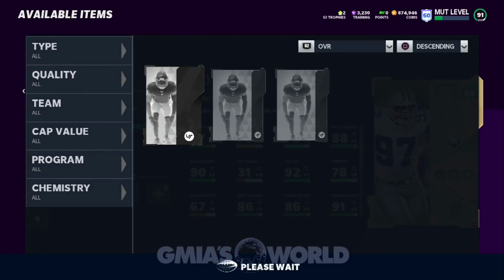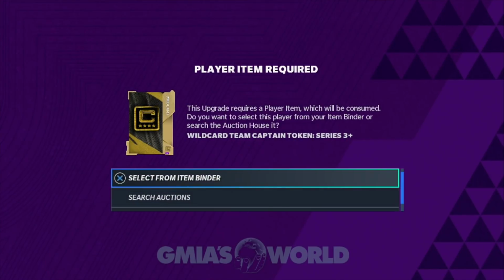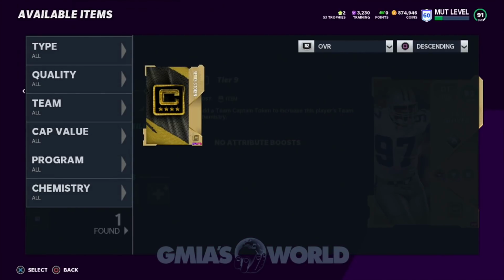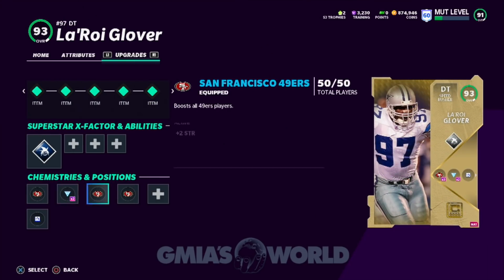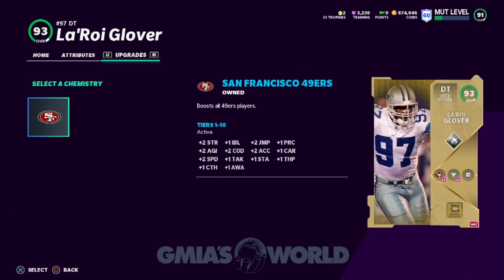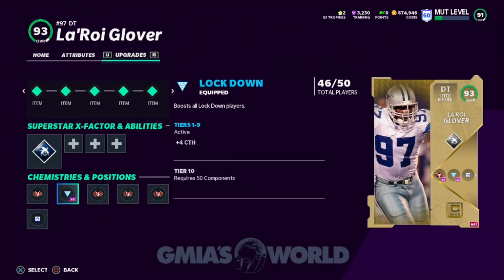Because now that we're using him again, because I'm blitzing every single play because I don't care anymore, it's probably going to work out a lot better for us. So let's go ahead and do that. All right, bam. Okay, so we got all 3 of that. Now, you see over here, he gets more team chemistry. All right, so this is actually a lot better for us because now we get 4.